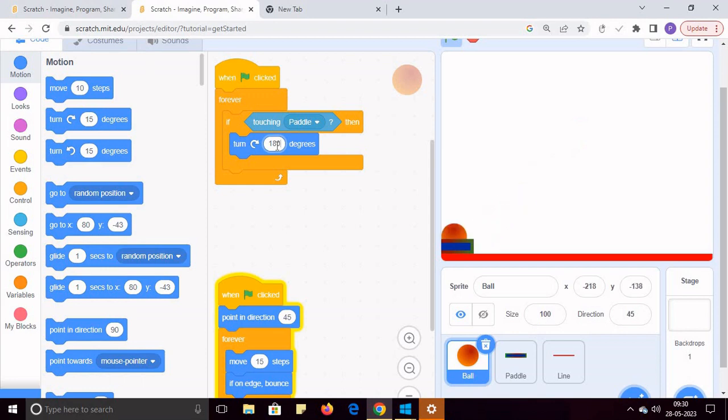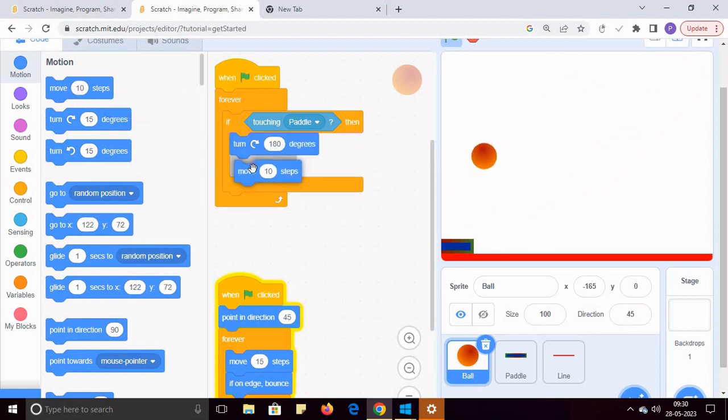Fine. And okay, fine. And I will move the ball 15 steps.